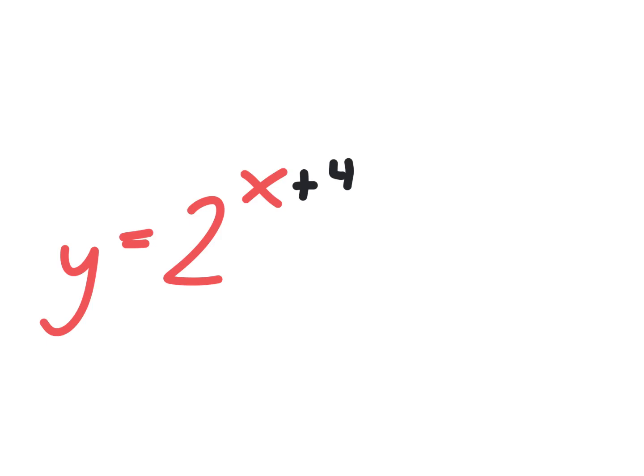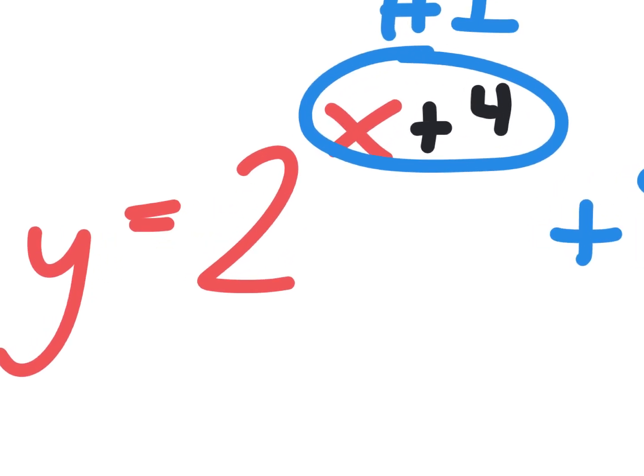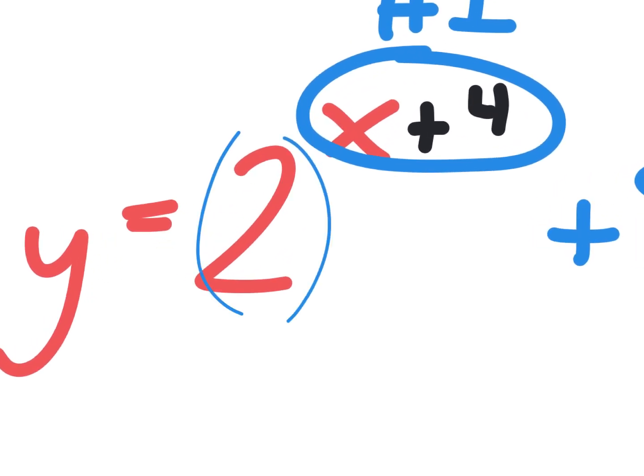Almost everybody is pointing left, and you are correct. Left 4. It goes to the left 4. Because it's inside. And do you remember those deals, horizontal on inside? So that was a horizontal move. If it had been on the outside, like here, plus 8, that would have gone up 8. All right. Now, this is exponential, but it doesn't have a starting value. If I did have a starting value, I would have put it in front, like here. Let's say I wanted to start with $100. I would have squeezed it in the front like that.